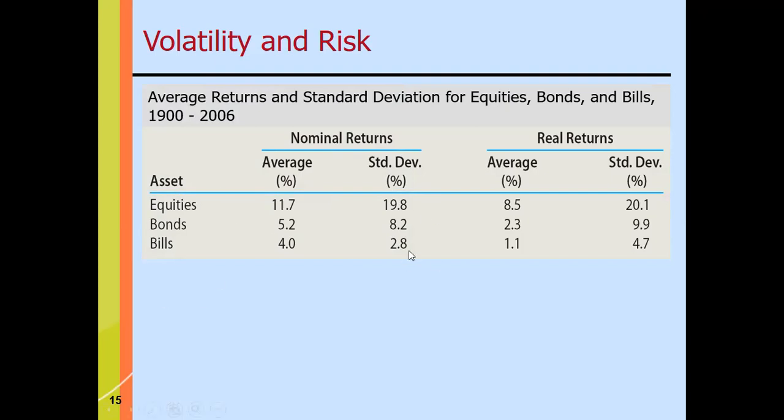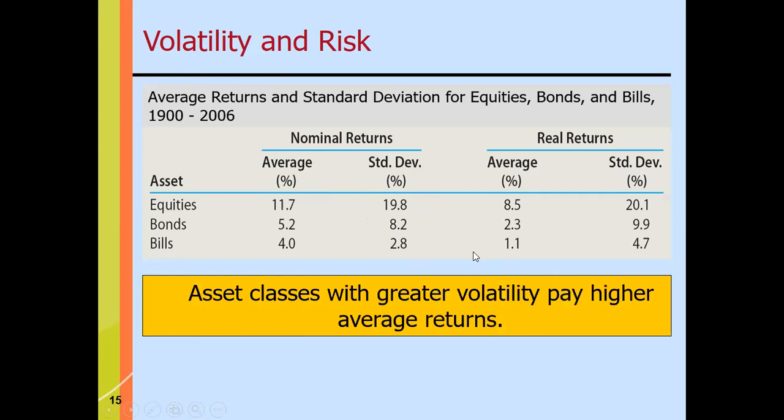And we can also say that in terms of the risk, which is standard deviation, equities, which is again our first ranking in terms of the returns, would also have the highest because they have the highest fluctuations in the values or amounts of the return. So volatilities, as we speak of. That's why the risk and volatility is incorporated in the standard deviation. So asset classes with greater volatility pay higher average returns. This is the lesson here as explained.